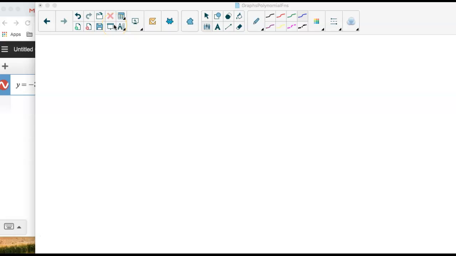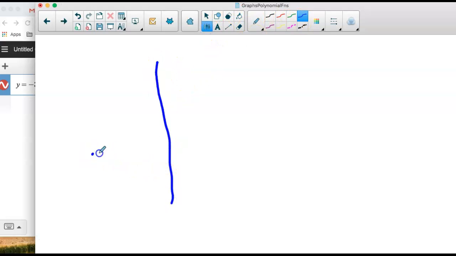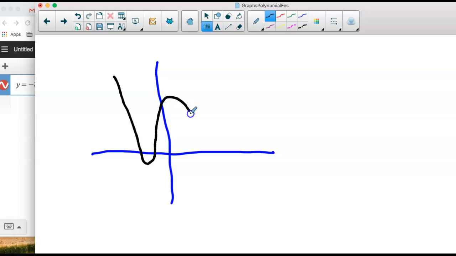Okay, all right, let's look at one more thing here. Lastly, we're going to look at a graph and then try to determine what the equation is. So let's say this is my graph. It's important, and we're going to write an equation from it. My graph is going to come down like this, come through here, go down and turn like that, and go down. So these points: this point is going to be negative 2, this one is going to be negative 1, this point here is going to be 4, and this point here is going to be 4.